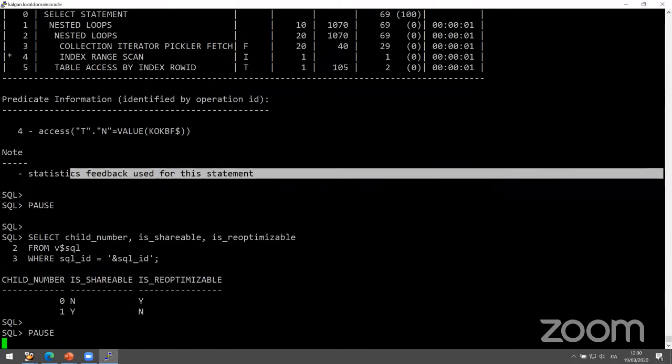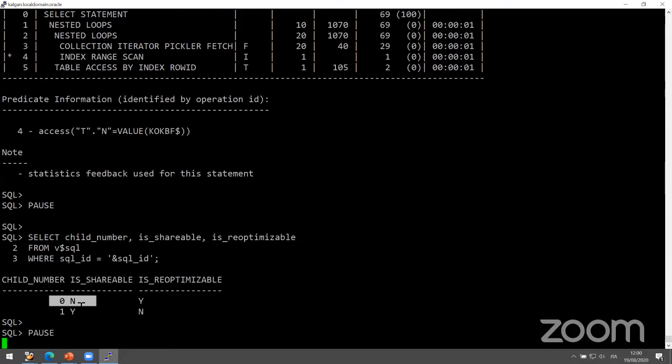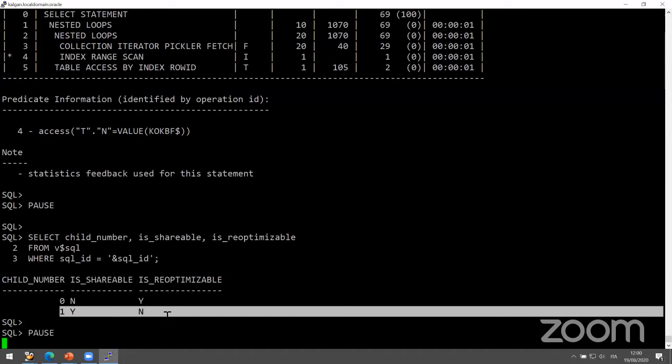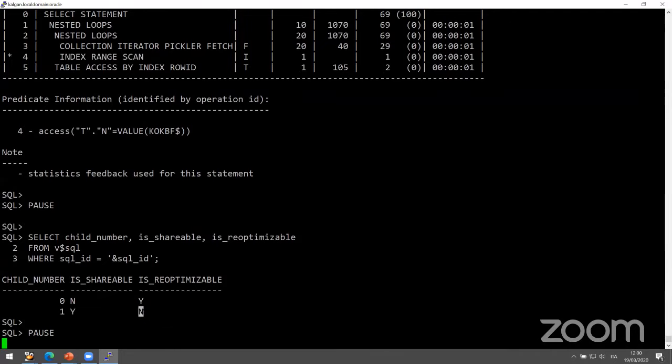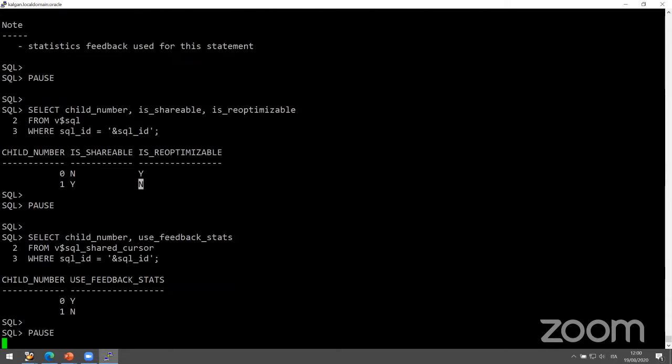Okay. And if we check the status of the child cursor, you can see that the old one is no longer shareable. It was invalidated, basically, and a new one exists. And the new one is not re-optimizable. Okay. So this is how statistic feedback works.